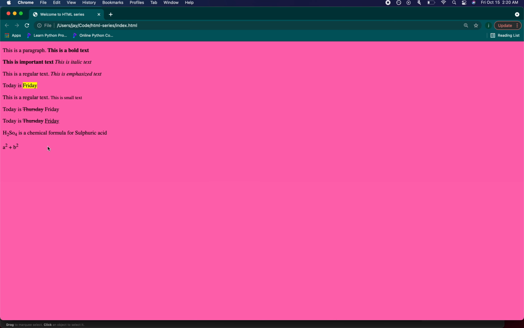If we want to render some sort of a mathematical formula where we need to use power, or any other, I think I can think of URL subscripts. A lot of other examples where we want to use text which is slightly above the regular baseline text. That's when we can use superscript.